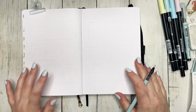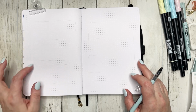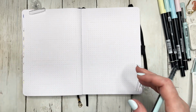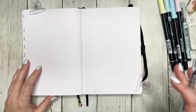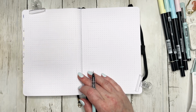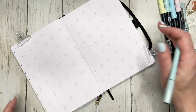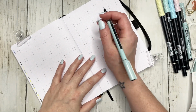What I may even do, and I may do this for July through December, is combine my social media and my main bullet journal, and have it all in one. But we'll see how the next couple months play out. There's also been a lot of personal reasons why, especially this week, I haven't been able to put this planner to much use. I feel like I'm very behind in my recording and my content creating. And like I said, that's just because of a lot of personal things going on that I'm working through as well.